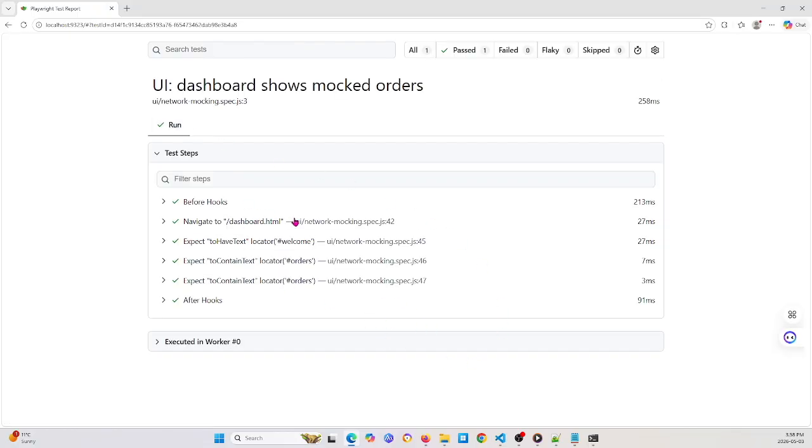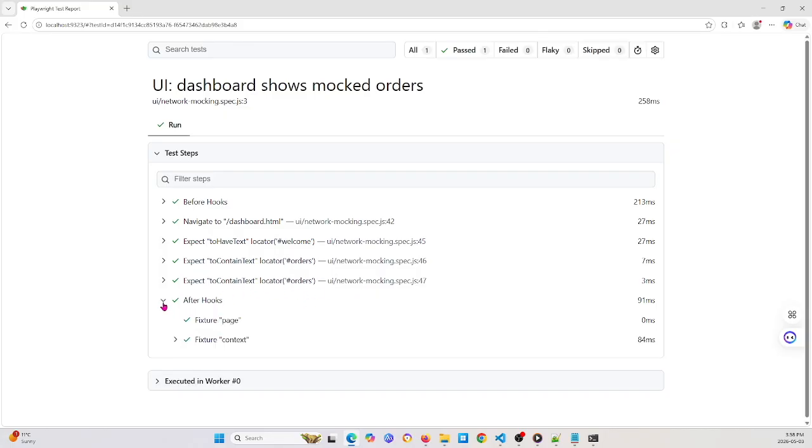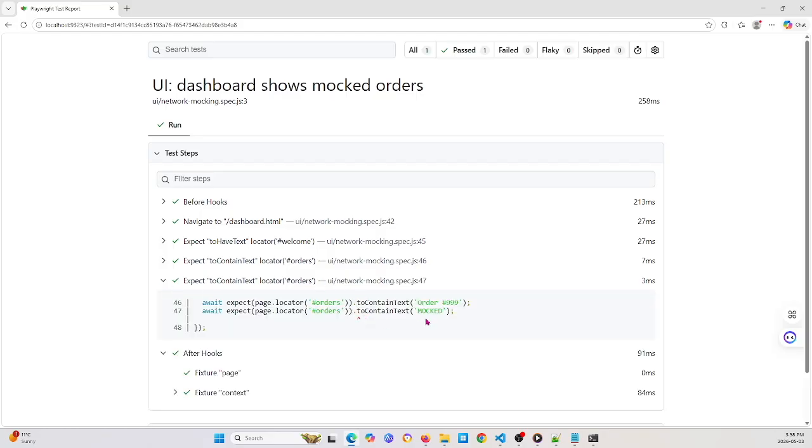You see here is the test we wrote. You see here it navigates to the dashboard, and makes sure the welcome comes up, and also the added order status comes here. So you see here, the mock test passes.